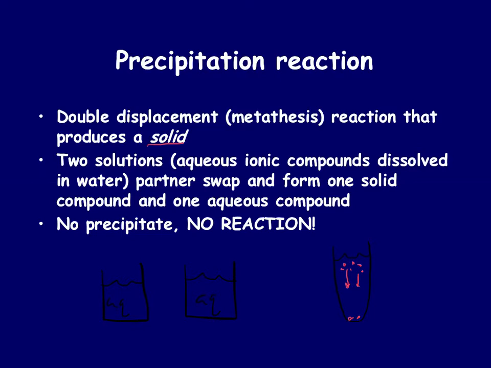That means you have a cation and an anion. When you mix them together, so pour them both into the same beaker or same container, they partner swap, and one of those new partners is a solid, and the other one will remain aqueous. So the two things, when they partner swap, one will be a solid and one will be an aqueous compound. If you do not form a precipitate, if both of them stay aqueous, so no solid is formed, that means no reaction happened. A solid has to be produced in a precipitation reaction, in a double displacement reaction, in a metathesis reaction, all the same thing, in order to have a reaction actually occur. No precipitate, no solid form falling to the bottom, there is absolutely no reaction.